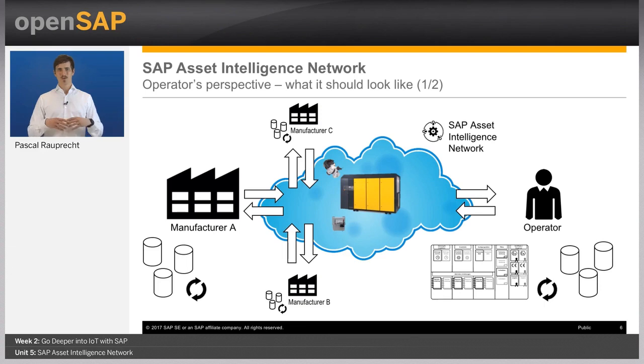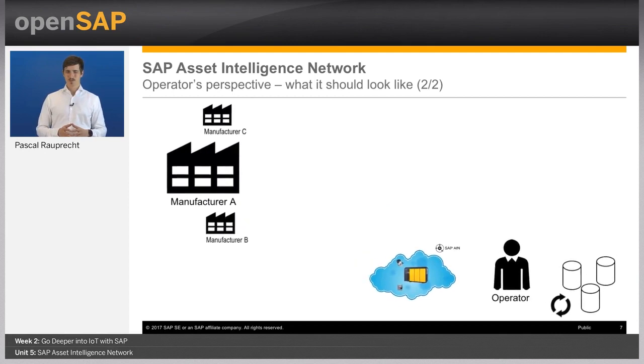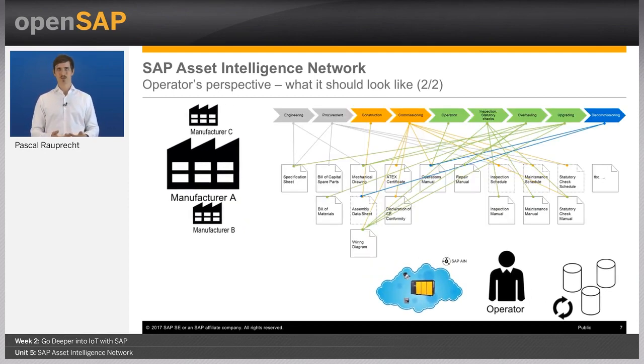Another point here, it's not only about having all the assets in one platform, in one cloud, it's also about having the same structure for each asset. So no matter who produces a compressor, the operator will find a subset of data to be identical no matter who produces those compressors. So if they have 2-3 compressors from 2 or 3 different manufacturers, they will find a subset of data which is identical, and that makes it easier for them to compare and really make an informed decision on which compressor to use for which situation. So that's the first part of putting the asset as such, the object, into EAN.